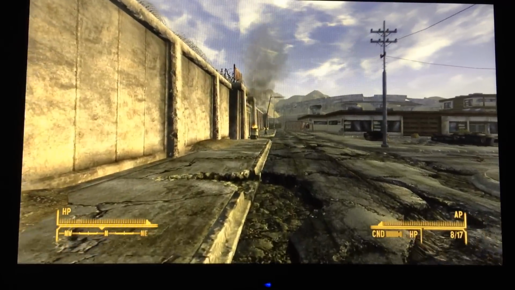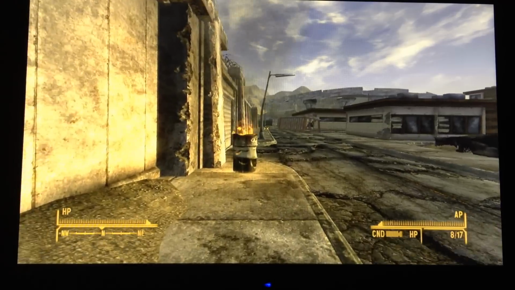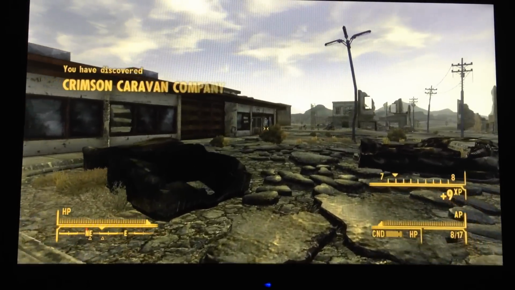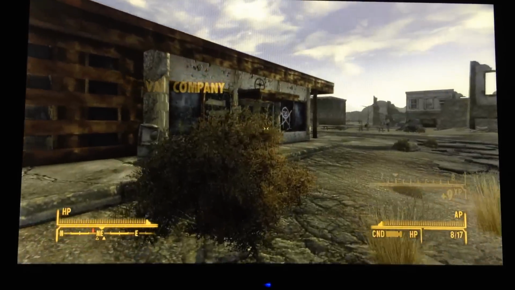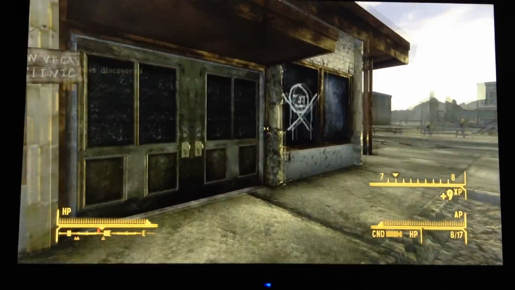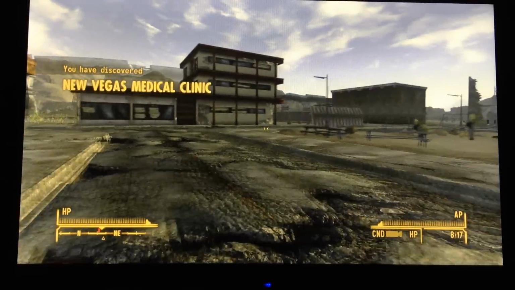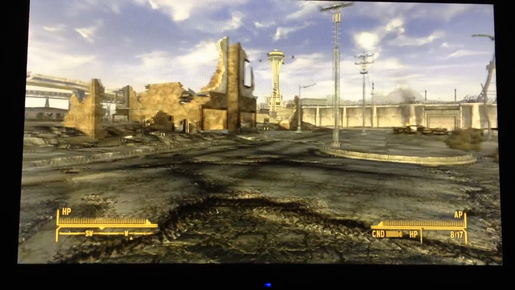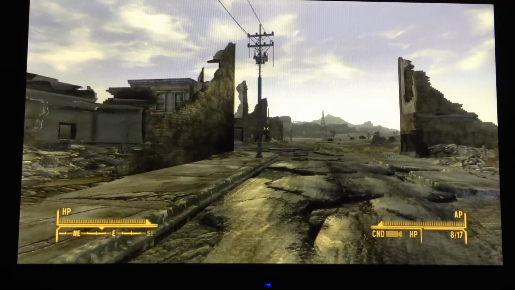I'm going to go ahead and unlock these areas real quick as I'm walking by. So that's the Crimson Caravan, where Ringo works. This is actually a pretty awesome place. We'll get to this later when you start getting more money. New Vegas Medical Clinic, pretty awesome place. You could buy enhancements and stuff. So anyways, on this road right here by the medical clinic, you just walk this way.